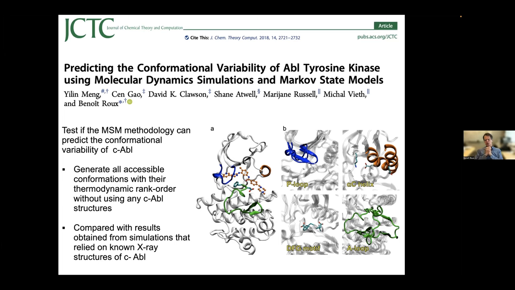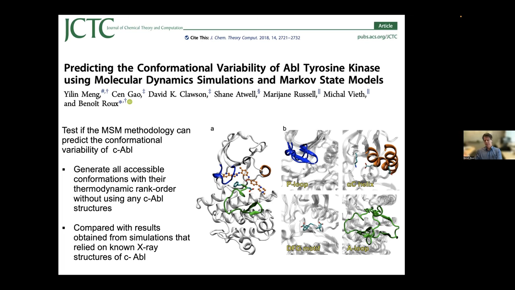So we don't always know how to predict those conformations. So what we did is, we took all the Abl conformations of the PDB and we started aggregate simulation from that and obtained a Markov model. We also took all other kinases that are not Abl and created homology models. They're similar to Abl's, maybe 60% homology and more, but they're not Abl. And we built a homology model of those. And then we ran also a Markov model.